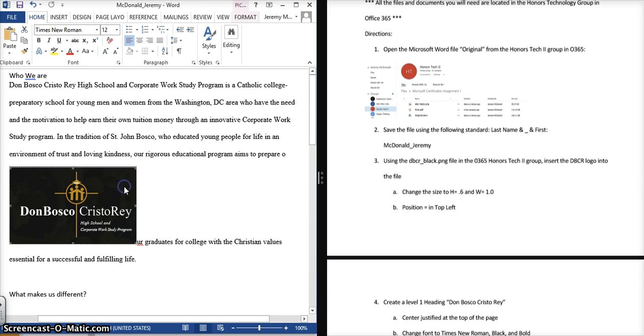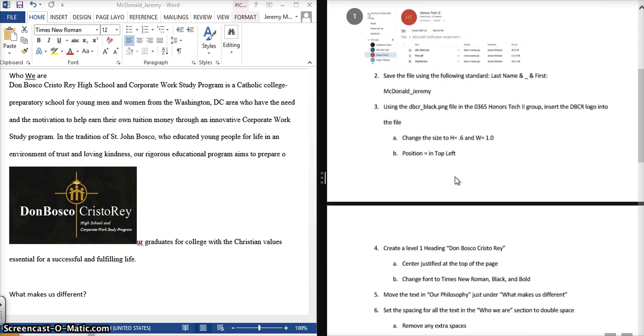You're going to get this weird blank thing if you copy and paste. That's not what I'm asking you to do. Okay? Drag and drop it in from your download folder. Alright, so we have the DBCR black.png file. And now we need to change the size for the height to be 0.6 and the width to be 1.0 and the position in the top left.